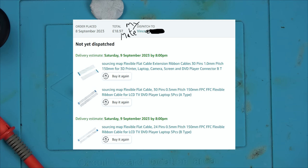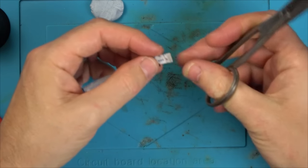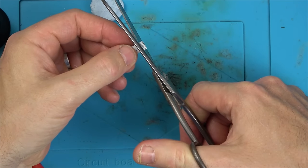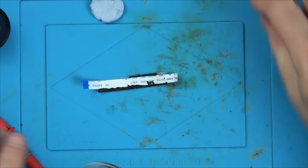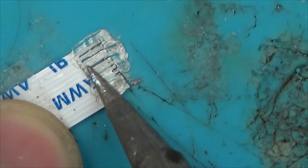So I've bought a mixture of forward ones and reverse ones, and also I've bought 0.5 millimeter pitch and 1 millimeter pitch. I believe the difference there is 1 millimeter pitch will have a pin every 1 millimeter, so a wire every 1 millimeter, and 0.5 will have a pin every 0.5 millimeters. I'm hoping that's it. I'm hoping you don't then get 0.4 and 0.3 and 0.6 and 0.7. I'm hoping it's just normally 0.5 and 1.